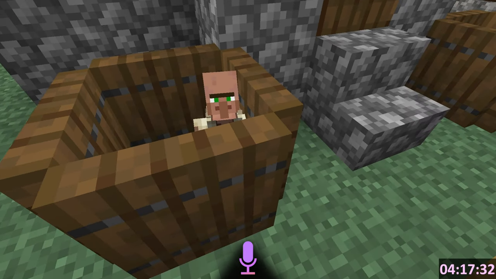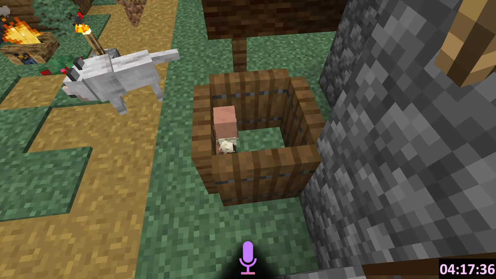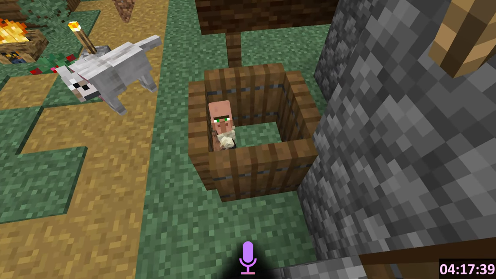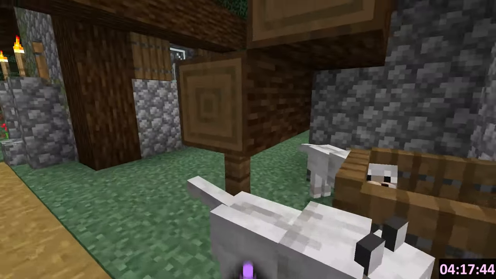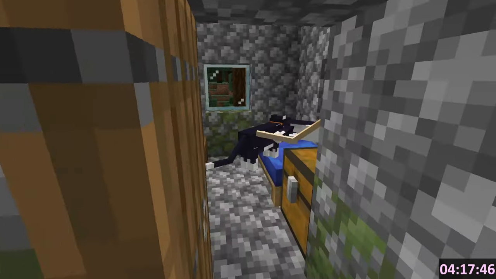But he's looking at me. He really wants out. Look, buddy. I'm sorry. I can't just take you out. I'm not your parent. I'm sorry, buddy. Hopefully the little guy found his way out eventually.